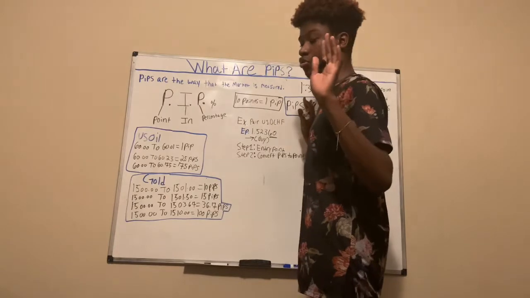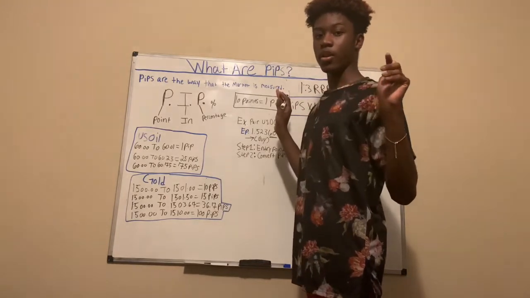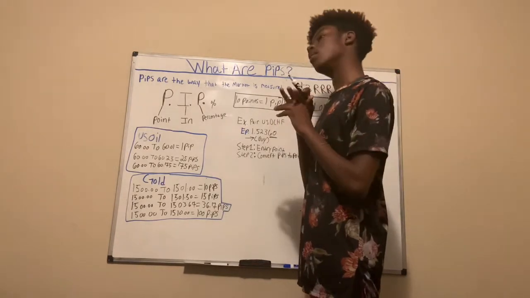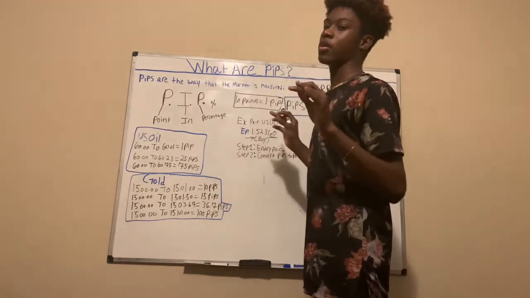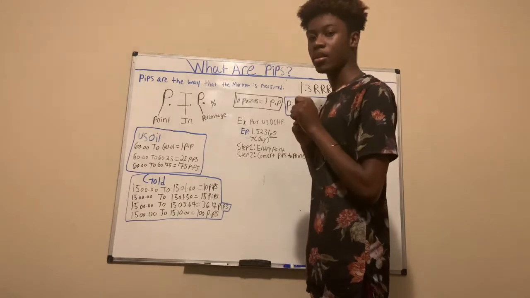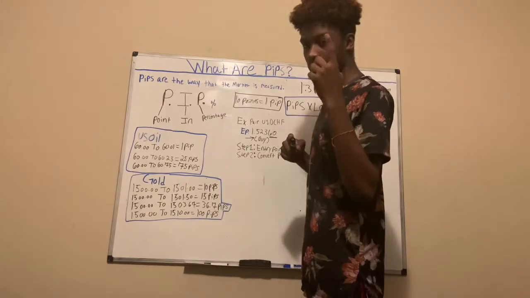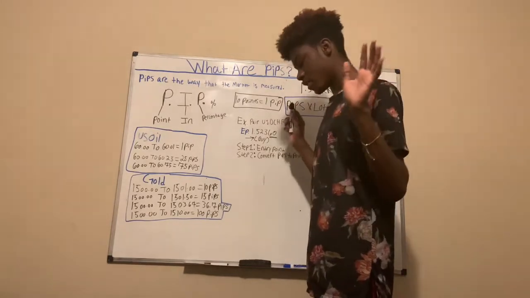You don't have to do it. You can have a 1 to 1, a 1 to 2, or a 2 to 1. That is all up to you. I recommend you have a 1 to 3 risk reward ratio. You will have to lose 3 trades to add up to your 1 win. That's my advice to y'all.